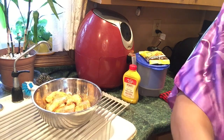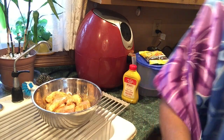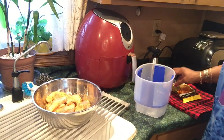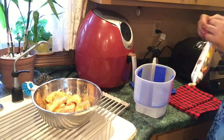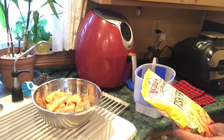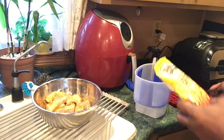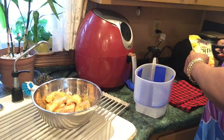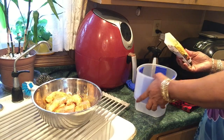Somebody asked me, did the mustard make the chicken or the fish crispy? No, mustard can't make nothing crispy. Okay. This is where this butter bowl comes in. I had to open this previously and I vacuum sealed it back closed so it stays fresh. I don't think I'm gonna use all this.